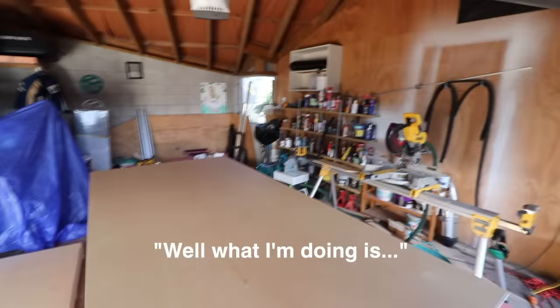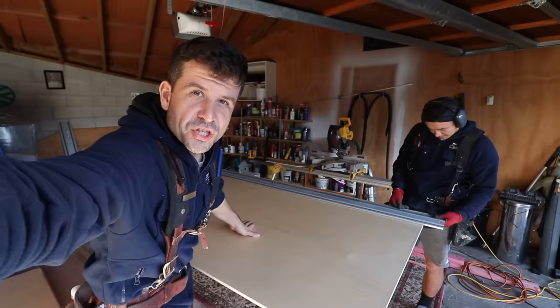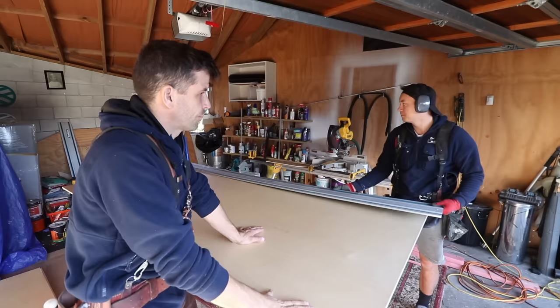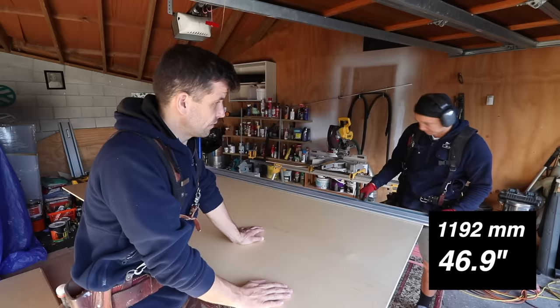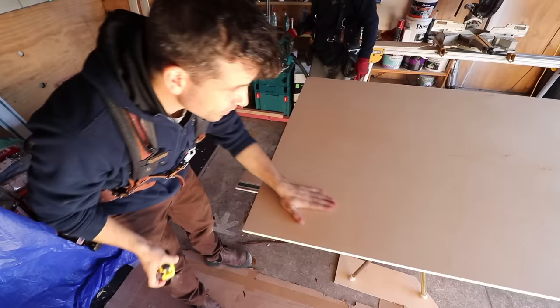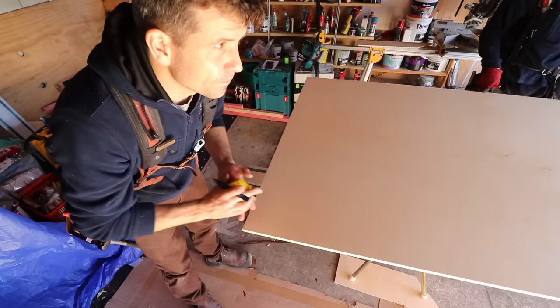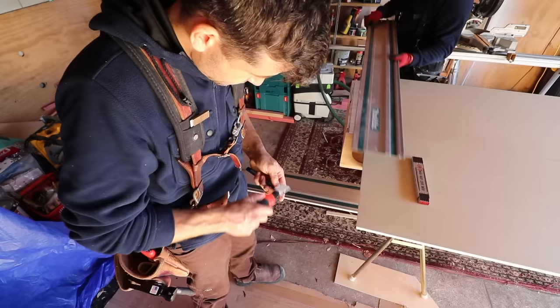So the rafters are quite good. They're not perfect, but they're quite good for a sheet. We just have to rip a little bit off either side. They're actually quite consistent with the ceiling we did at the bottom — 1192 was the measurement we were sticking to down there as well. So this is 1192. And this end is the bottom and it's going to go right into the beam. We're not doing the negative detail at the beam because the negative detail is about breaking up the sheets, and the beam does that pretty well.